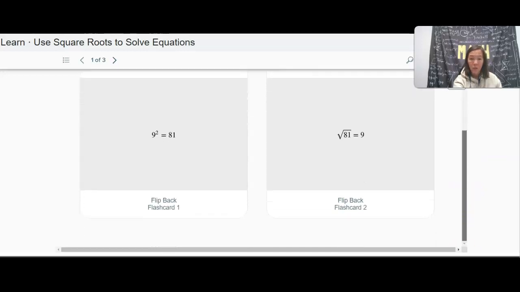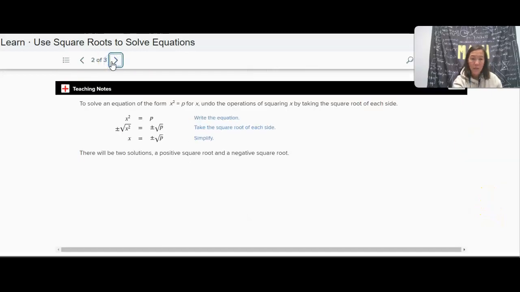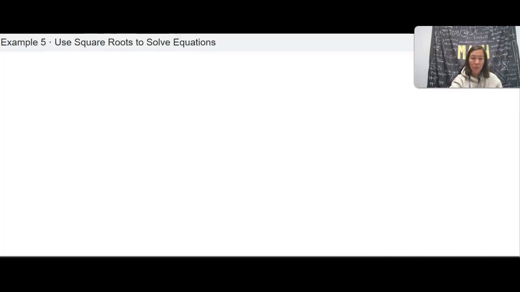If I want to find out if there was an equation like x squared equals 81 and I wanted to find out what x is, I would take the square root of both sides here. So if I have x squared equals any number here, then we're going to square root both sides. Now technically there will be two solutions then, the positive and the negative. And let's just look at an example. This will make more sense with an example.